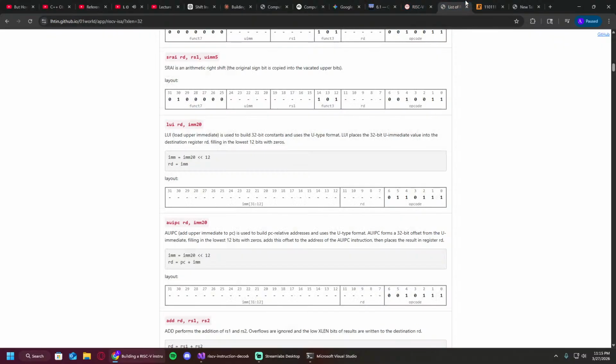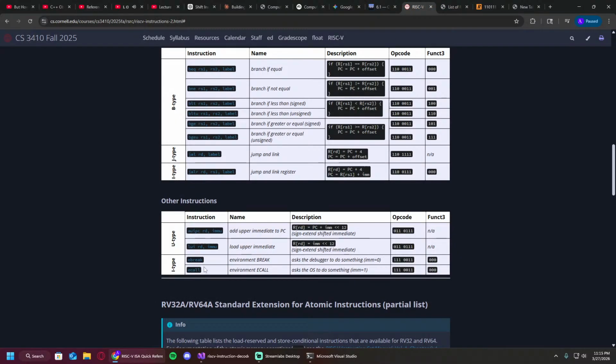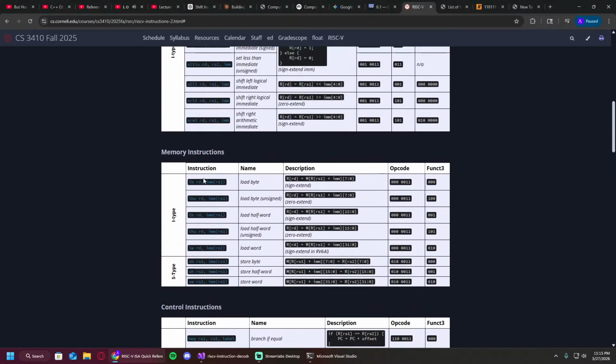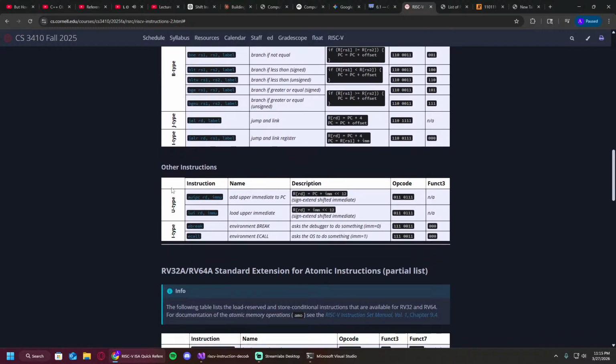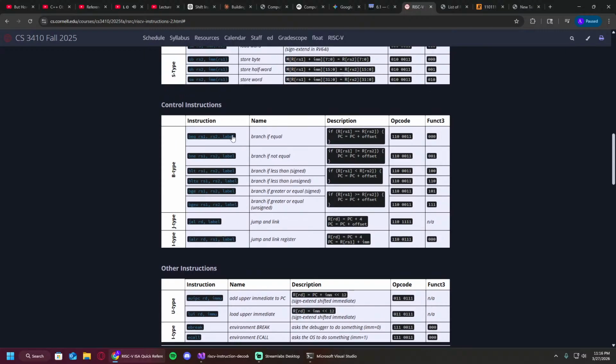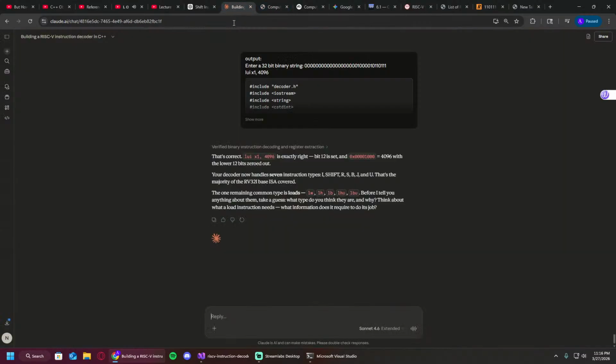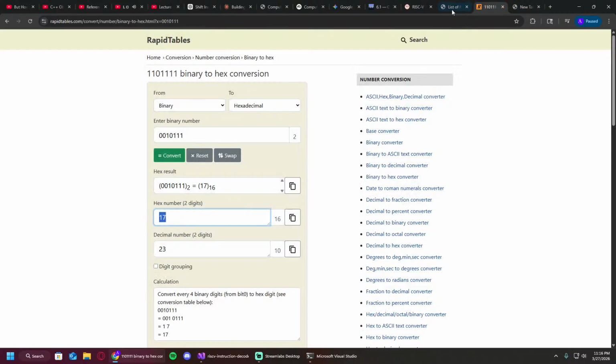Okay, so now we have loads left. Some loads. Alright, so since we implemented U-type, now we just have the remaining I-types. We've completed all the types, but we need the EBREAK and the ECALL. Let's just get a list of what we have left.